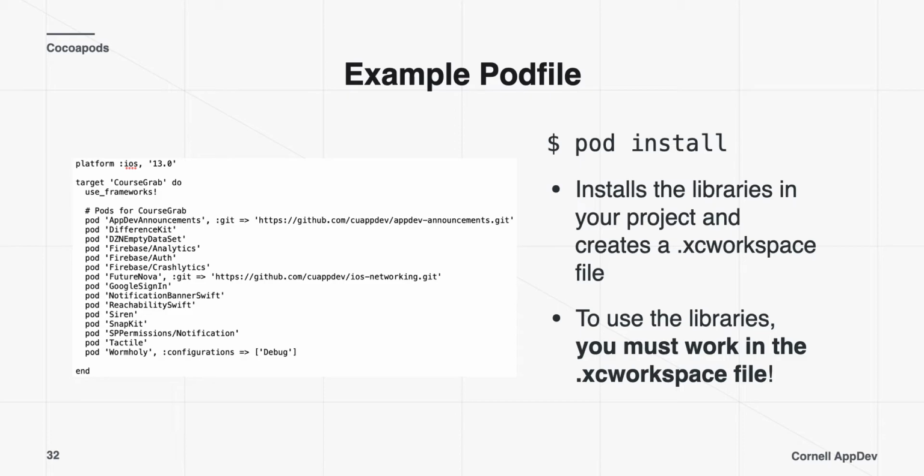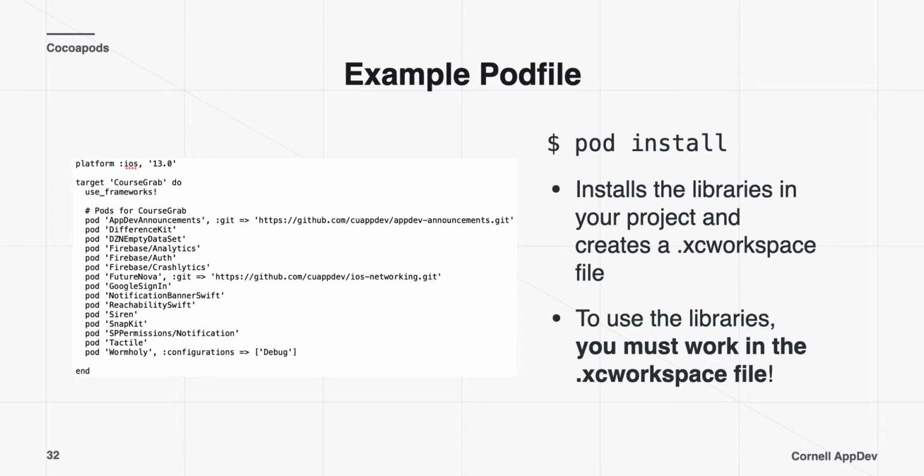Yeah, we don't usually call them libraries; we call them pods. So you would just list out all the libraries that you're going to use in the Podfile, and the way you list it out is you just say pod and then the name of the CocoaPod. And then after you have this file, on your terminal you will have to say pod install, and that will install all of the CocoaPods you indicated in your Podfile, and then that will also create a new project, and you will end up with an xcworkspace.